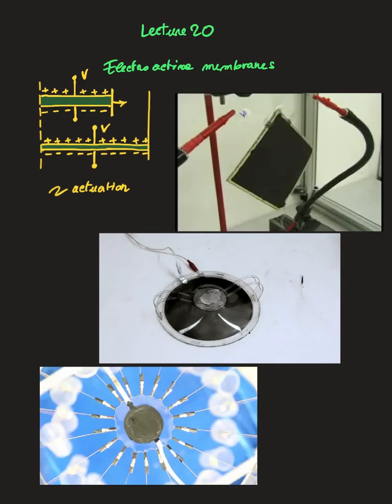But let me show you some video before. I want to start with this first example here. Look at this. I will explain a little bit how they work. Something I want you to know is that there are many companies working on this, and I may have mentioned already that Facebook is actively working on soft solids. So look what can happen. You see, this is the membrane, pre-tensioned by some pre-stretched frame, and when you apply the voltage, this happens.